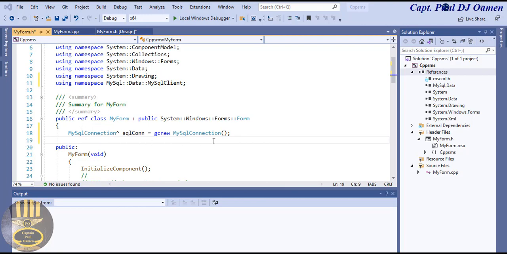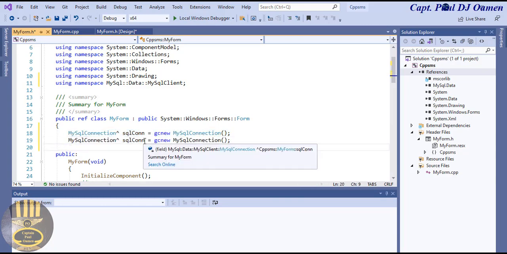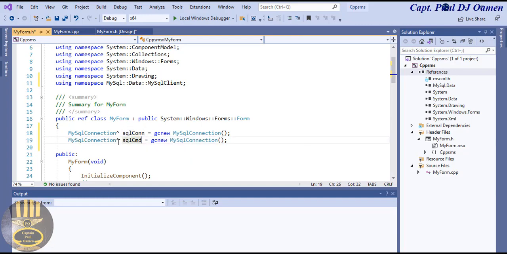Okay, let's create another one for my command. I'm just going to grab all of these and change it around. And this will be for command, and the connection will be MySqlCommand. Yeah, grab that.